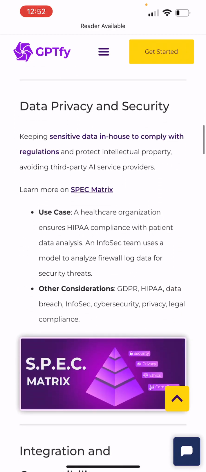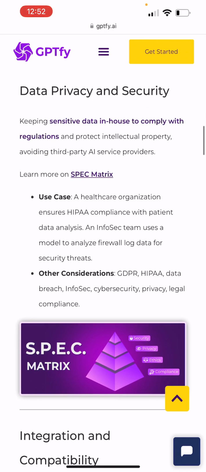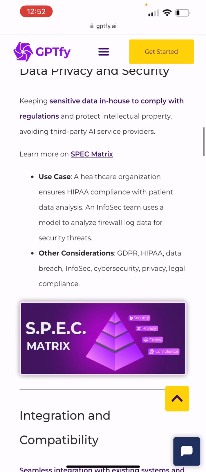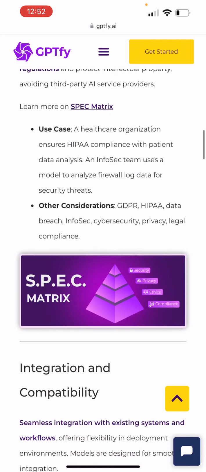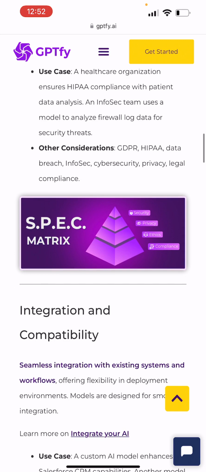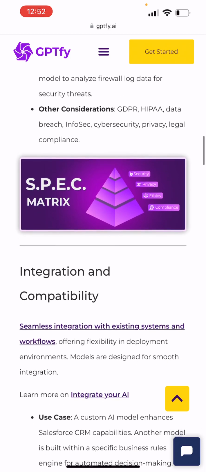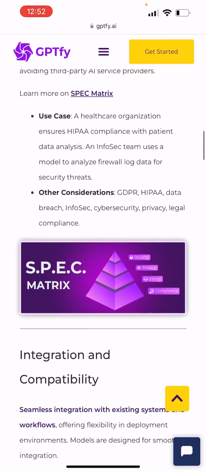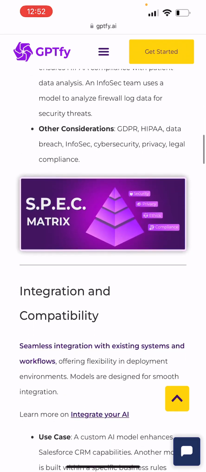So the second reason tends to be privacy and security. I may want to do a BYOM because my InfoSec wants complete control over it. And I actually really like that idea because you may be using this AI with other applications outside of Salesforce. You may have SAP and whatnot, and you want your InfoSec team to have full control. You may also want to do data residency and have different instances of AI for different regions. All of that is in this spec matrix article. Again, there's a link for it.